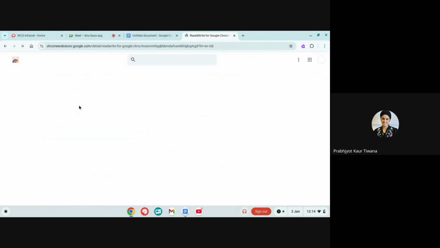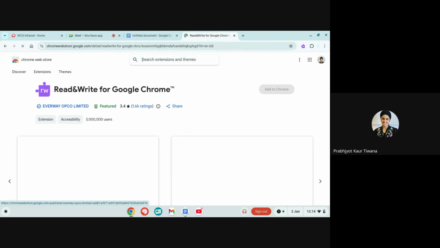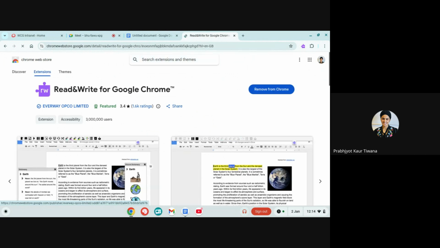If you click Read and Write, do be careful because there are different variations of this, but we want this one. So it's the purple jigsaw logo. It's got the R and the W on there, and just remember purple jigsaw. So here for you guys, it will say installed. So I've already installed it. So please just follow the step-by-step instructions.